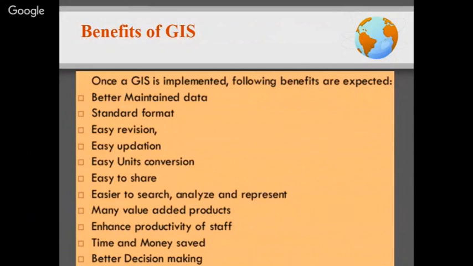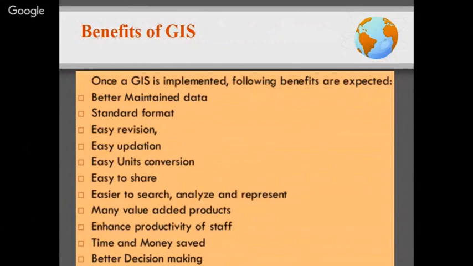You can have a standard format to work, and this helps you in data sharing. You can go for an easy revision. Yes, remove the redundancy and add what is new, and you can go for an easy revision whenever you want. Easy updation, easy units conversion, easy to share, easier to search, analyze, and represent.